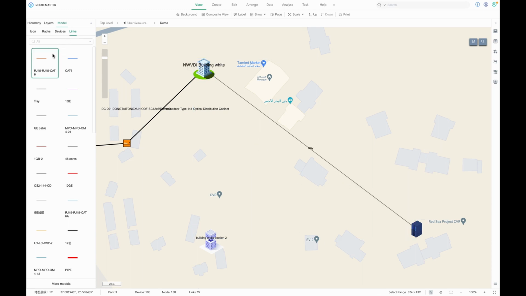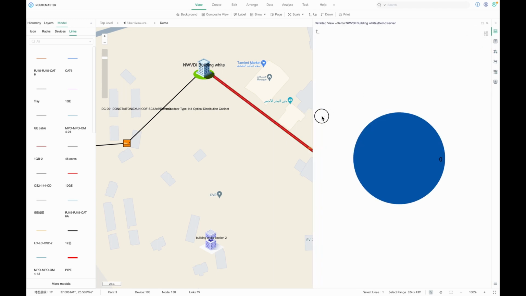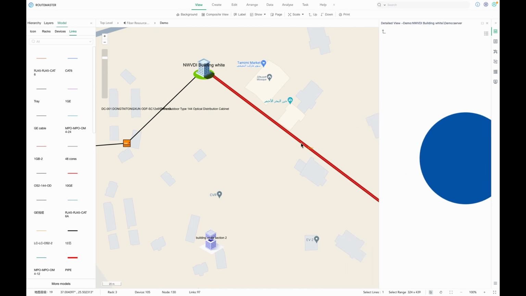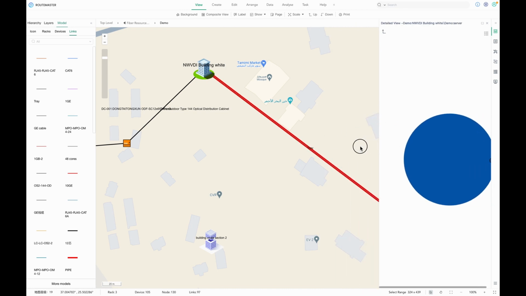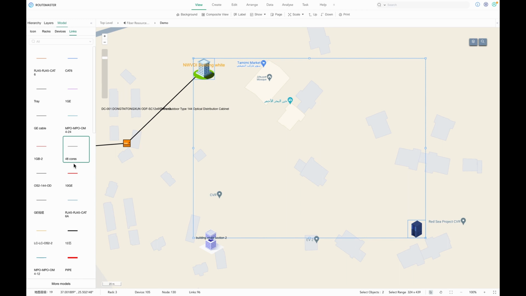The link is also a model that has some characteristics. For this one, I can see the detail view, and it's just a single strand of a link. But there are other types of links depending on what we want to represent. For example, this one, the 12 strands link.